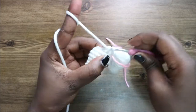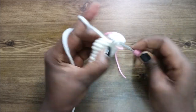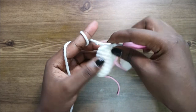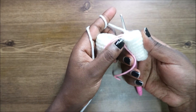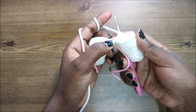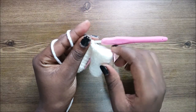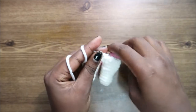Okay, so I'm going to continue doing my single crochet all the way around. So single crochet, single crochet, single crochet. So continue doing single crochet until you get here where we joined, and then I'll show you how to continue here at the chain two. Okay, so after you're done with your single crochet, in the first leg we have 13 stitches.